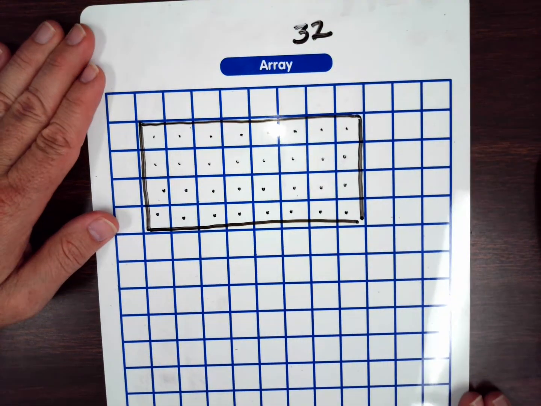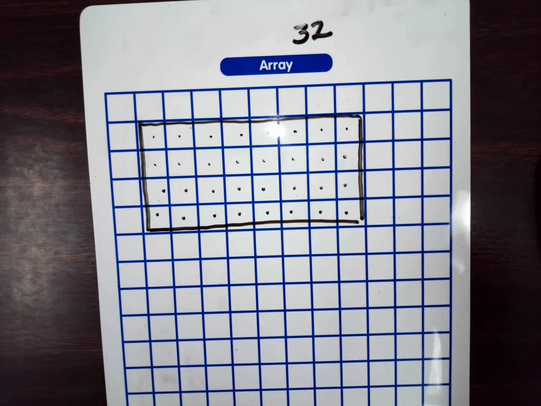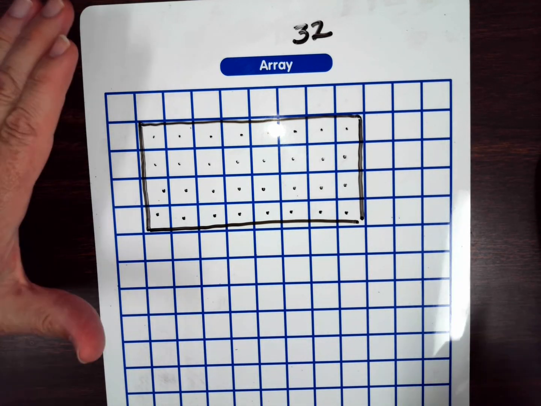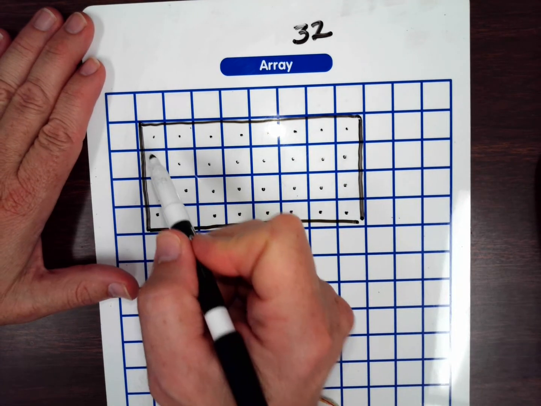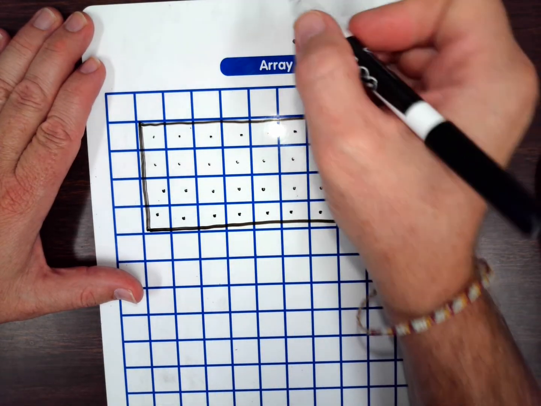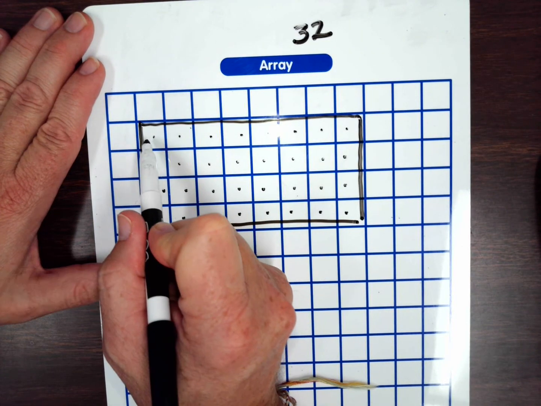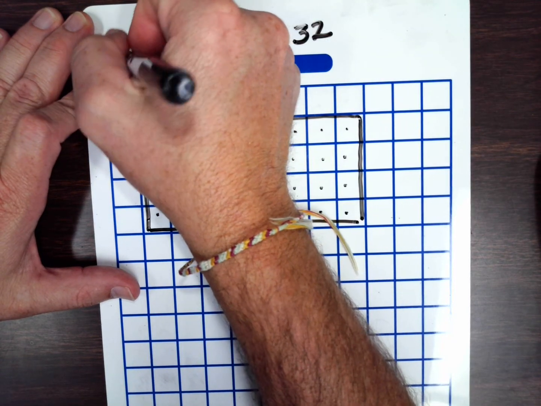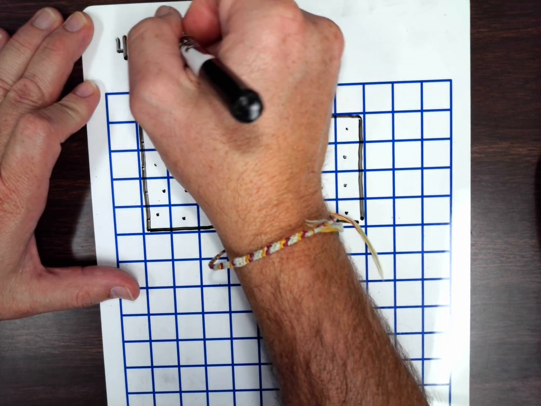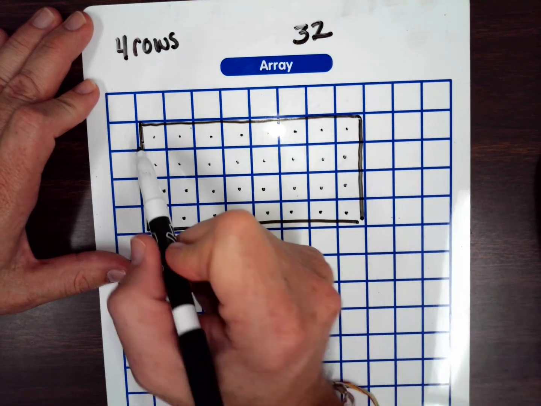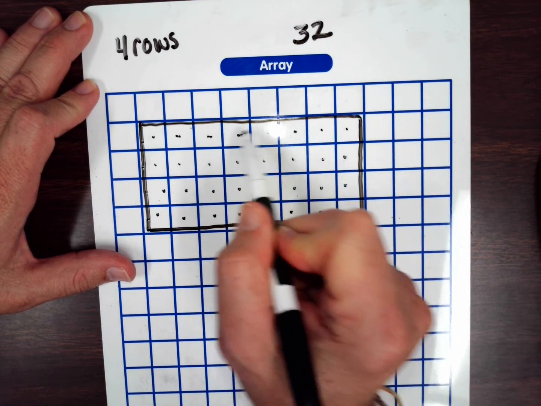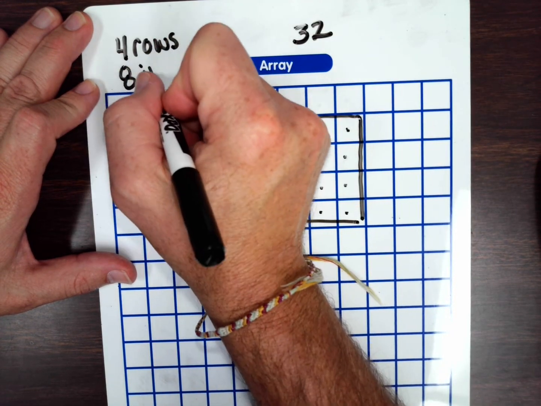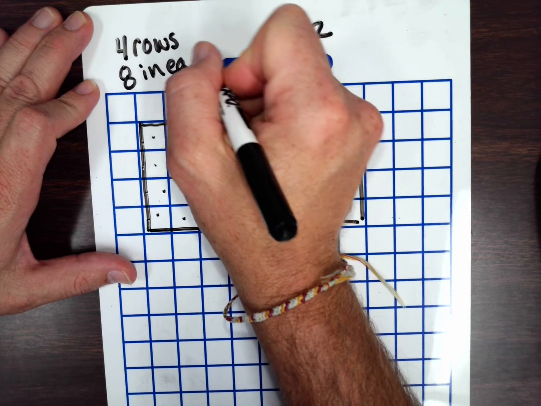and I will have a total of 32 tiles. And then I'm thinking to myself, well, what makes up 32 tiles? That took me a long time to count, and maybe there's a faster way to do that. Well, how many are in each row? Or how many rows are there? Let's count that first. So there are 1, 2, 3, 4 rows. And there are 1, 2, 3, 4, 5, 6, 7, 8 in each row.